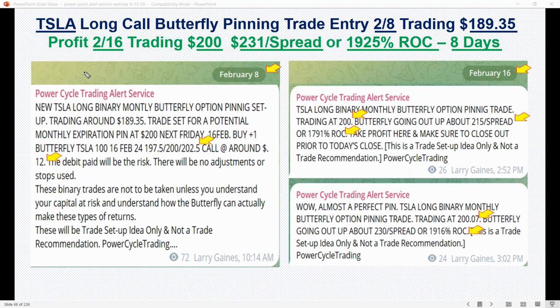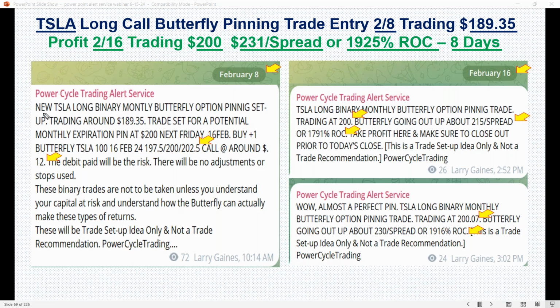Like that Skyworks trade, hindsight 2020, you could have just left it alone, which some of the members did, and they made out like a bandit because it just ripped to the upside. So they just figured, okay, I'm not going to put the credit spread on. This thing could really go, and it did. Right? So definitely.